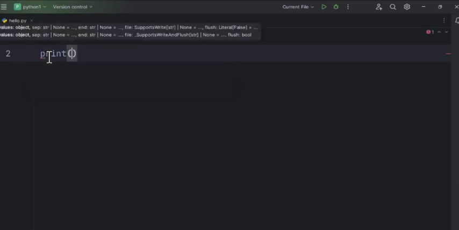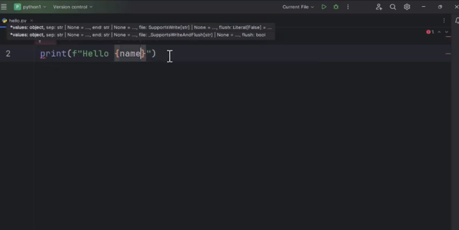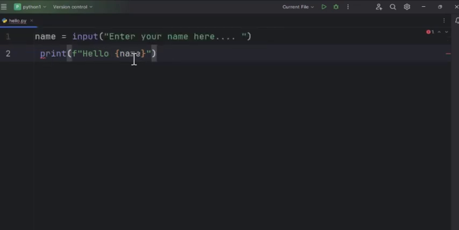Then instead of doing this, I'll just say print. Then I'll say double quote here, welcome. So I will mention my name and say hello, then I will mention the name. So now I'll just do that by saying hello. Then I'm going to use the formatted way with this F here. I'll just say hello, curly braces, name. So it is going to print my name. It will add hello, then it will print my name in addition.